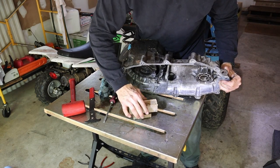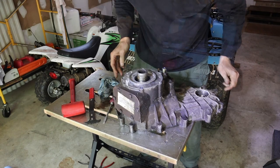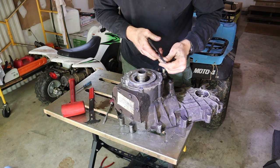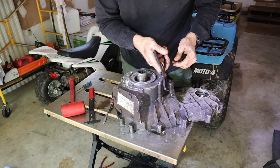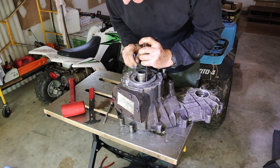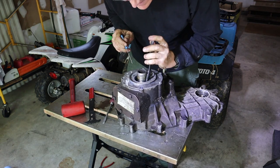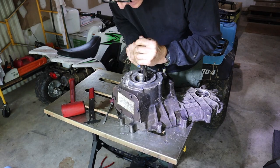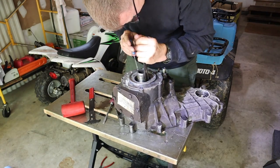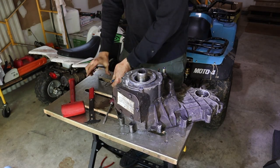I'm going to put a block of wood here, or two blocks of wood, so it doesn't drop down once I release it. And now that I've got the seal out, I can tell that it's that type of snap ring that doesn't have holes in it, so you're going to have to use this type of snap ring pliers. And then you've got to get down there with a pick. And once you release it, you need to kind of walk it up. All right, there you go.